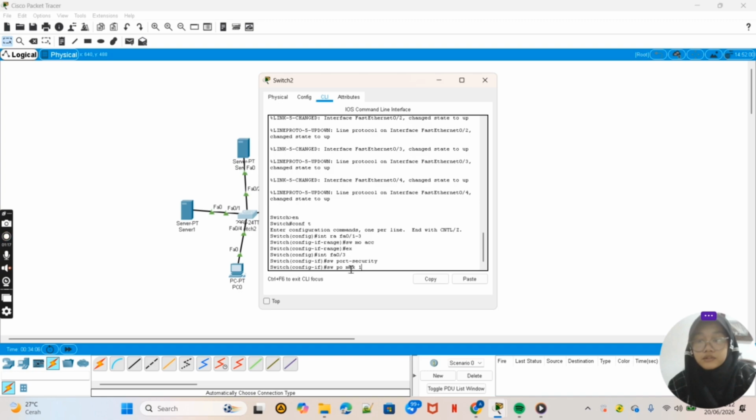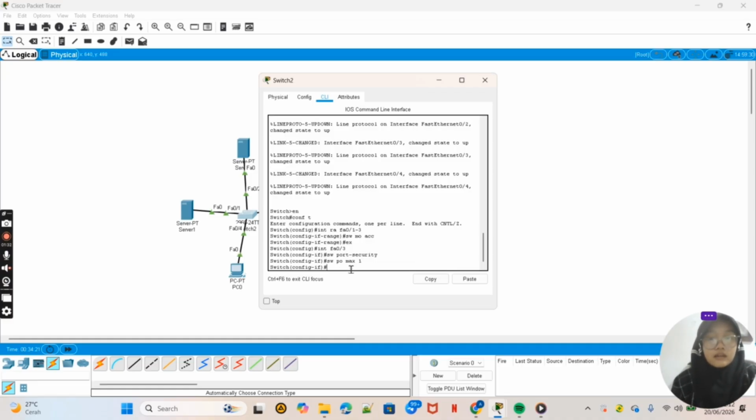The function of maximum is so that only one device can access this FA. If we want to allow two, we can, but we have to enter two MAC addresses. Let's enter first, and then switchport port-security mac-address.